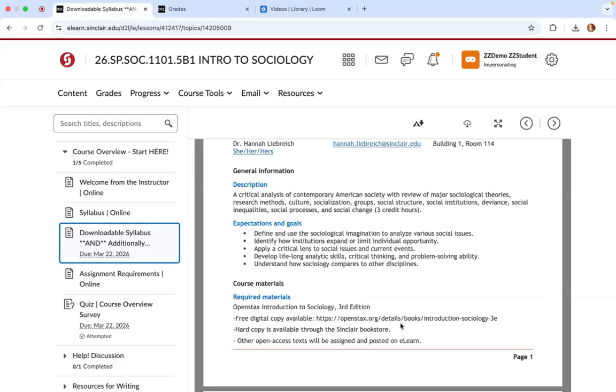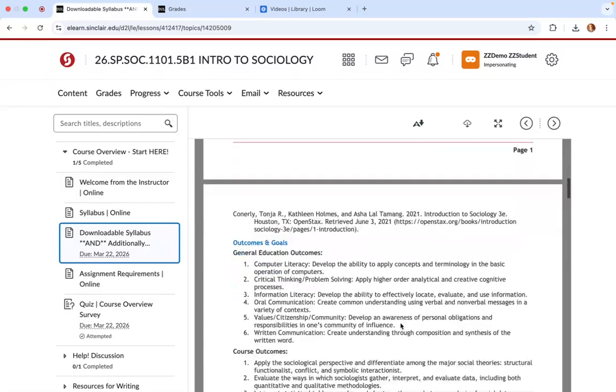Again, our textbook is available online for free. And not only is there a readable PDF for free, but you should be able to access the audiobook on pretty much any platform where you listen to books. So I've had students tell me that they've accessed the audiobook for free through their Spotify account, which Spotify offers a student account. But wherever you listen to your audiobooks, you should be able to access our textbook. This is the proper APA citation of our textbook. So whenever you're needing to cite our textbook for your discussion posts and things like that, this is what your reference should look like.